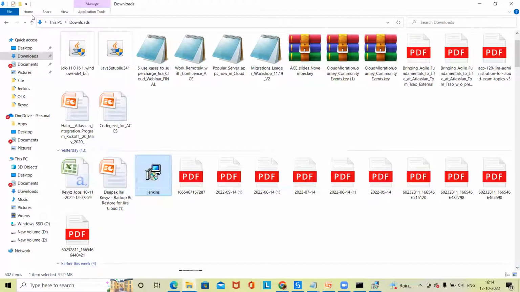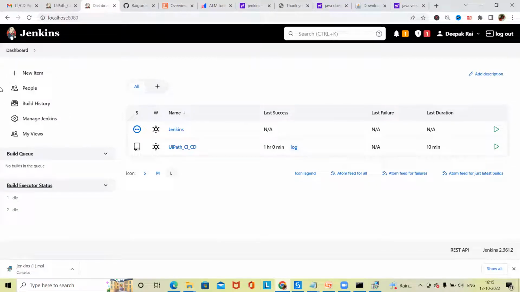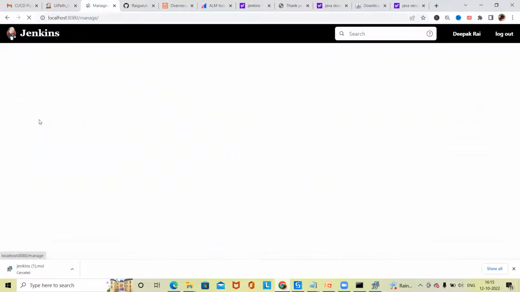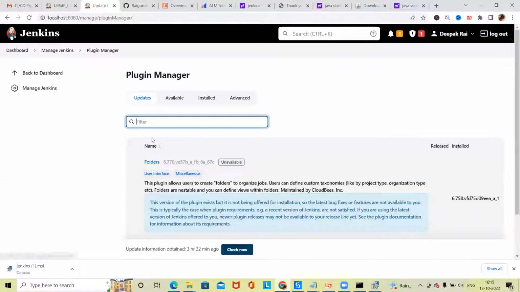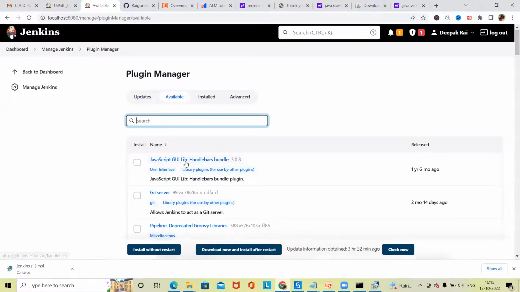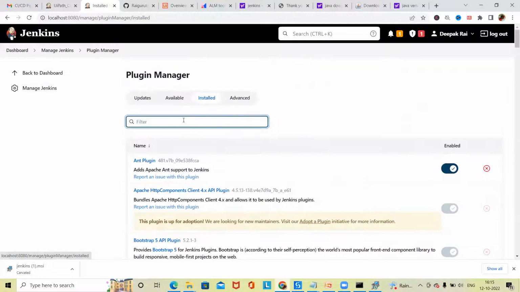Post installation, this will navigate to the localhost server where we can see this type of dashboard. Generally after installation, we'll get this host number, and from here we have to enable all the other plugins. For enabling the plugins, we navigate to the manage plugins section, where we can see which updated plugins are available and which plugins are installed in our system. So we can see the complete plugin details here.